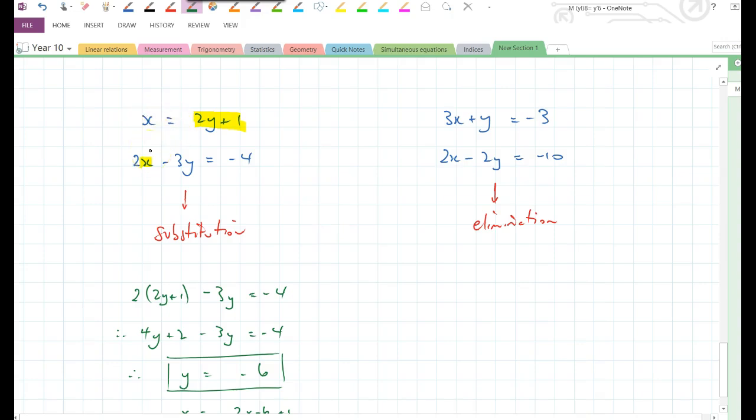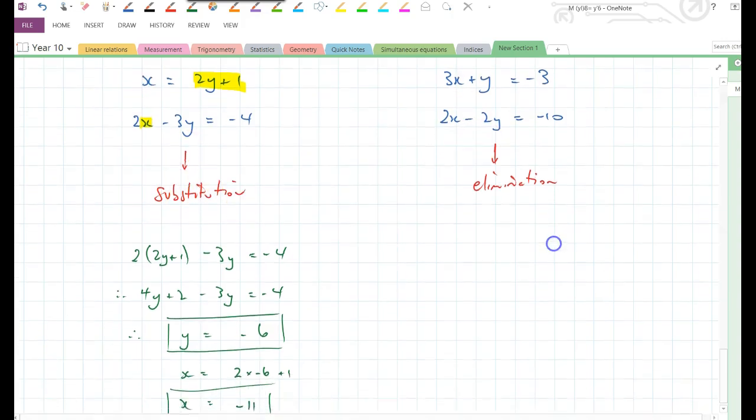Okay, so that's using substitution, and just to reiterate, when you've got x or y as the subject of one of your equations, use substitution. When you've got columns like this, the elimination method is usually the easier of the methods. And I'm looking here at what to eliminate now. If I was going to do x's, I'd have to multiply both equations through by something, but I think I can multiply my top equation here by 2. I'll have 2y here, and then I'll be able to add the two equations together.